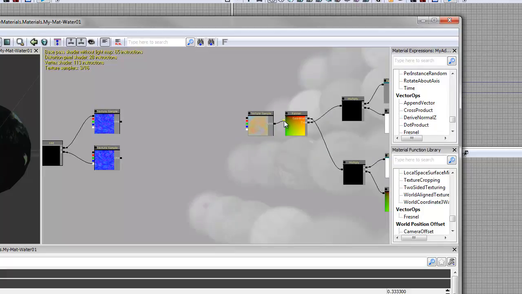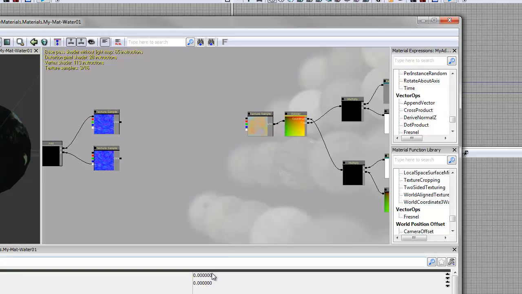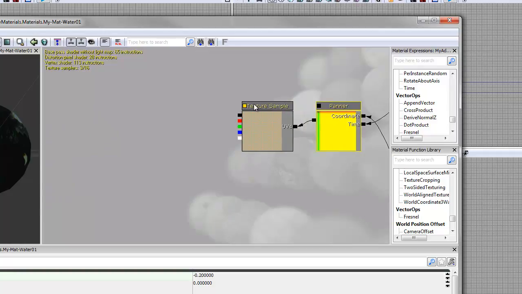And then if you apply your panner here and change the panner coordinates values, say for example to move along the x direction for minus 0.2 units, then it would move your texture coordinate along the x direction with 0.4 units.